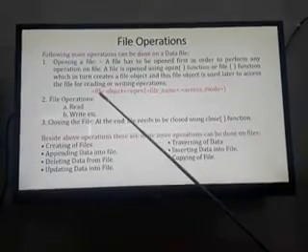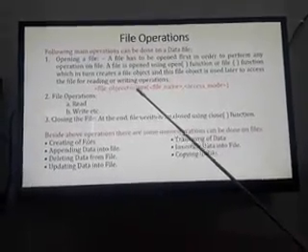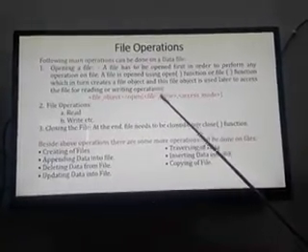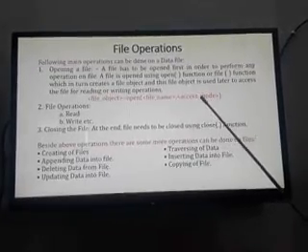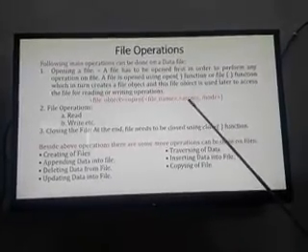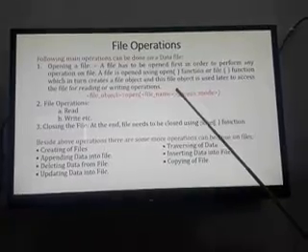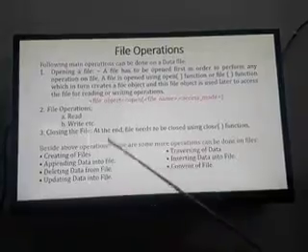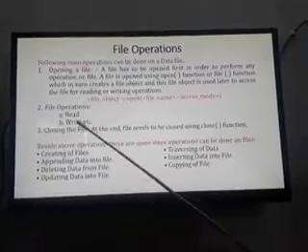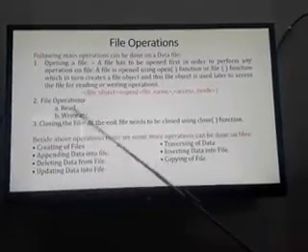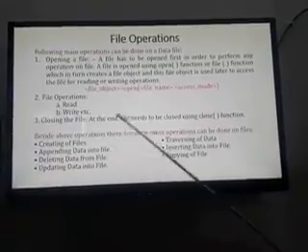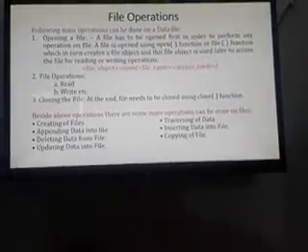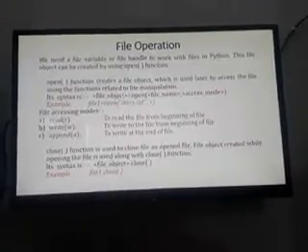The syntax is that a file object is created and the open function is used, where the name of the file is specified, which file we are going to open, and an access mode. That means we are going to open a file in which mode: read, write or append. Other operations are also there. And finally, when we perform all the operations, our work is done, we have to close the file, and this is done with the help of the close function. We will see this in detail.